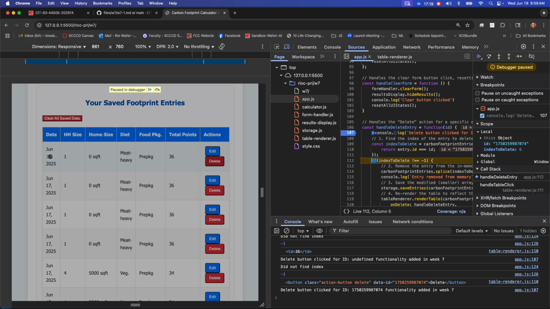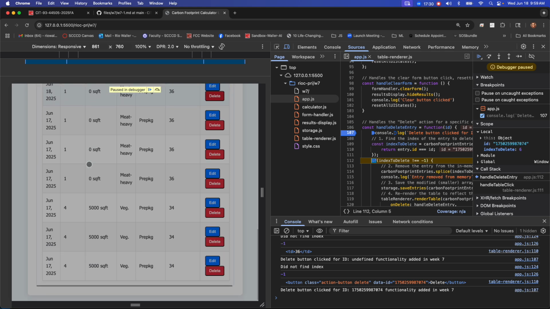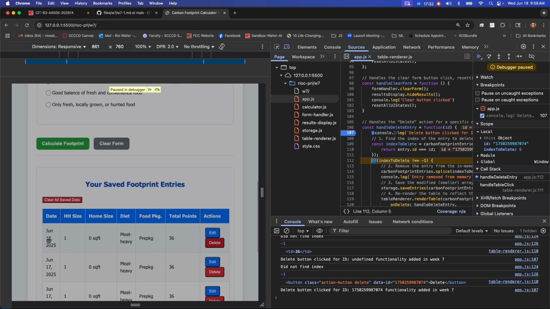It's listing the most recent ones first because of our sort. Oh, this is so good. There's so many pieces of our code that we've written and probably have already forgotten about, and I just did because I was thinking this would be the first, and actually this is the last entry because it's sorted by date. So now it found 6, and now it's going to delete that one.